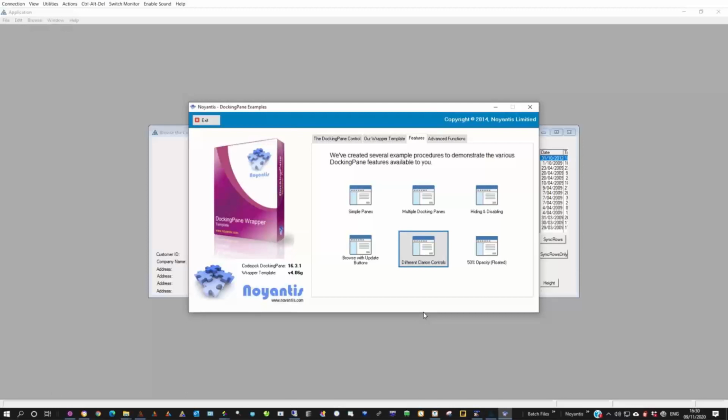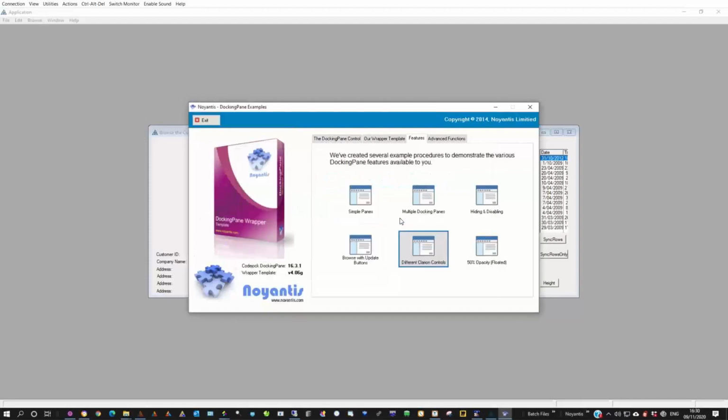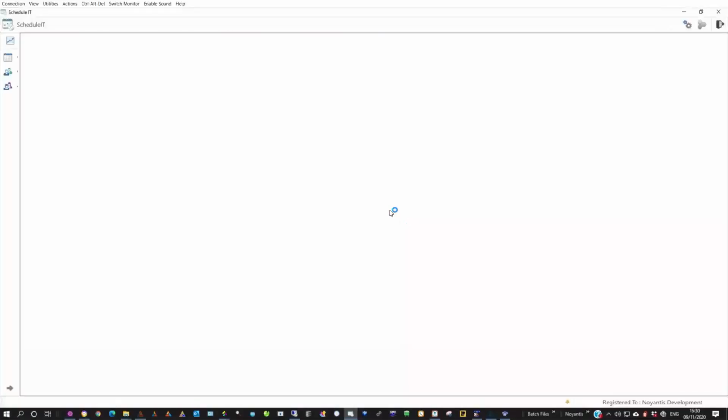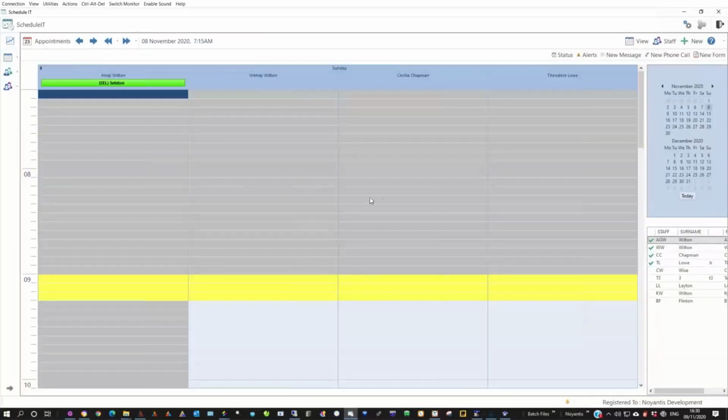We use it for various different pieces of content. Let's just open up good old Schedule It, which we use quite a lot. There is an issue at the moment, and it's where the calendar is used. That isn't in a DockingPane, so the calendar's just there. If the calendar's used in a DockingPane, and I think the syntax edit has the same issue, then on the very first click, you see it go dead small, like the size of 10 pixels by 10 pixels, and it goes to the top left, and so on.